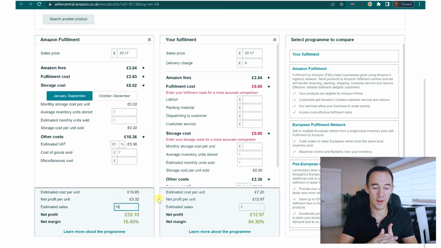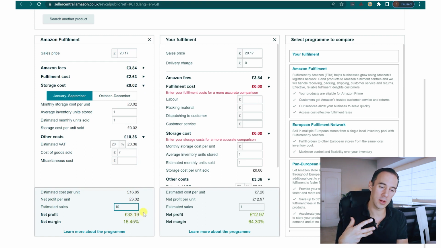It's got profit. So if I were to buy this product today, I'm going to be able to say, look, I can buy it for £7, I'm going to sell it for 20, and I'm going to be able to make 10 sales a month, and I've got £33 profit I will make off that product. So that could be a good deal and something that I like. That's pretty much it in regards to the revenue calculator.